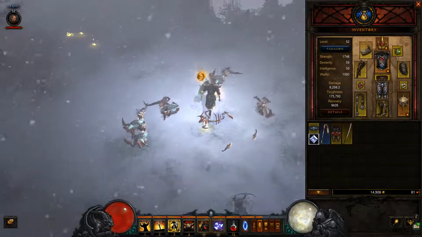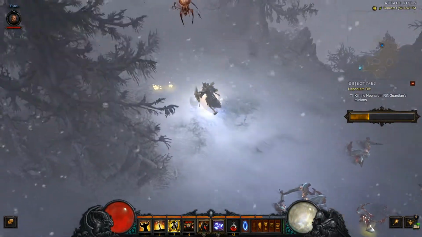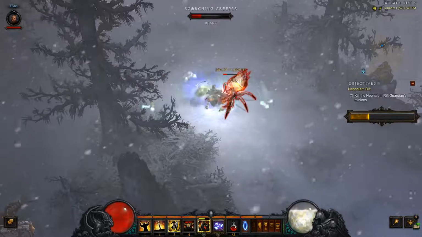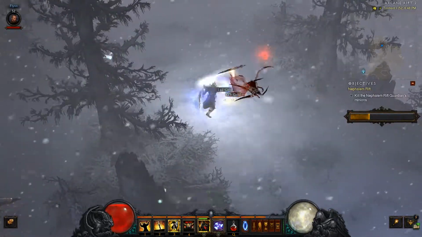I just need to get... What does this have? Oh, here, a goblin. Now, this has increased attack speed. Oh, dude, this attack speed's good.